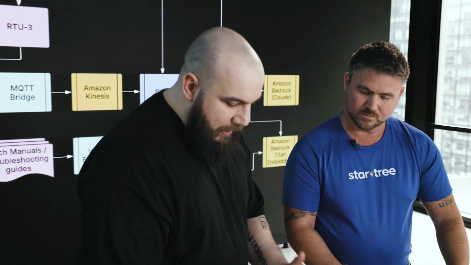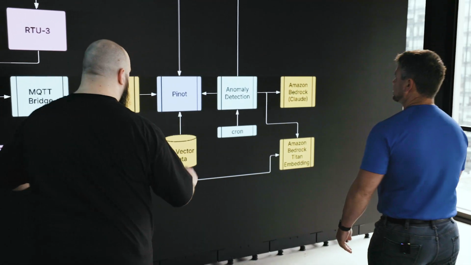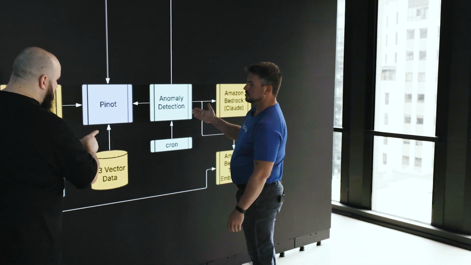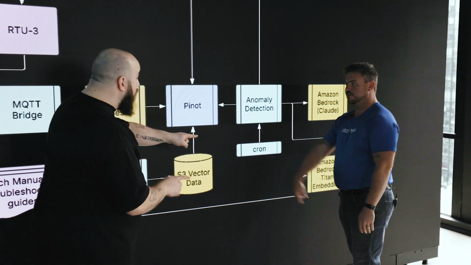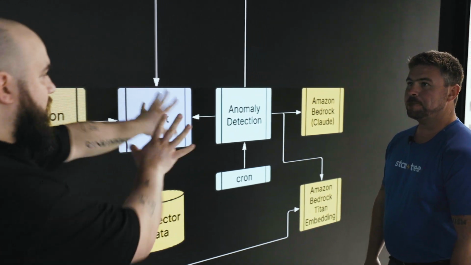Now we have this ready, and we are going to be using this as part of our anomaly detection. Is that correct? Okay, so let's go ahead and see whether this anomaly detection exists here, and they're going to show me how that all works. So the anomaly detection thing here. Here's your cron again. Okay, another cron. Yeah, look at that. So anomaly detection actually picking up that. Well, actually, tell me what it does.